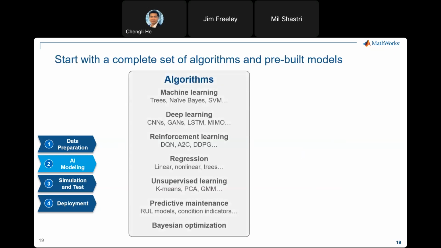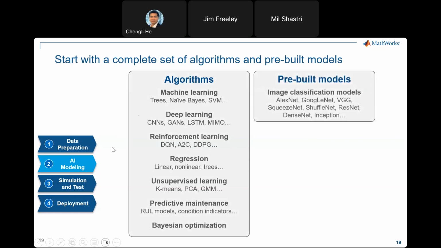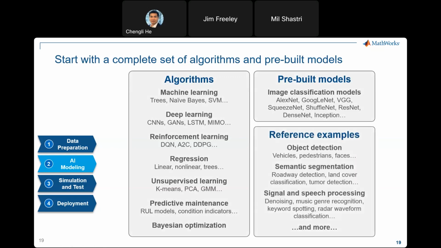So in addition to apps, there are other features that speed up the algorithm as well. You have direct access to many algorithms used for classification and prediction, right from regression to deep networks to clustering. There are a variety of pre-built models developed by the broader community that you can use as a starting point. And examples are a great way that engineers learn to use algorithms, particularly reference examples, which are built for very specific engineering applications. And we provide hundreds of examples for building AI models.